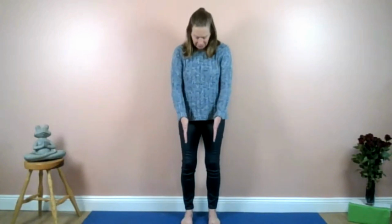Now, from here, what you want to do is make sure the knees are nice and soft. So also the knees are running at about hip width distance apart, up from the feet, so stacked on top of the feet, not allowing the knees to come out or to fall in, because you're putting pressure then on the sides of the knees. So have the knees in line with the feet.